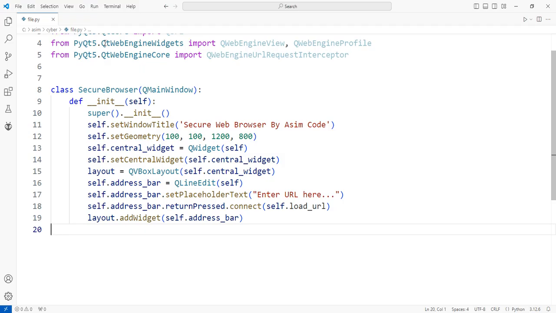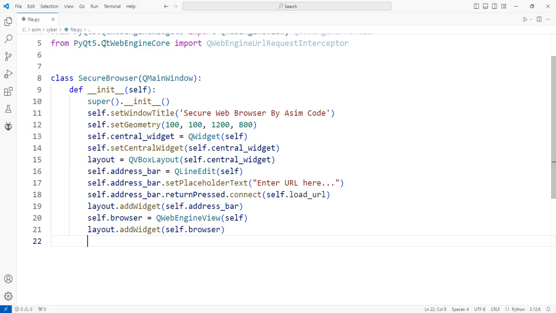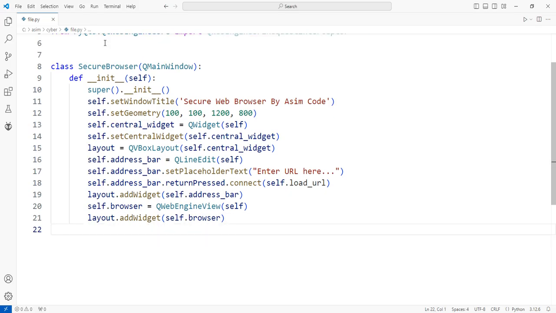Creating the web view that displays the web page. Setting up the profile for security, limiting access to certain scripts.